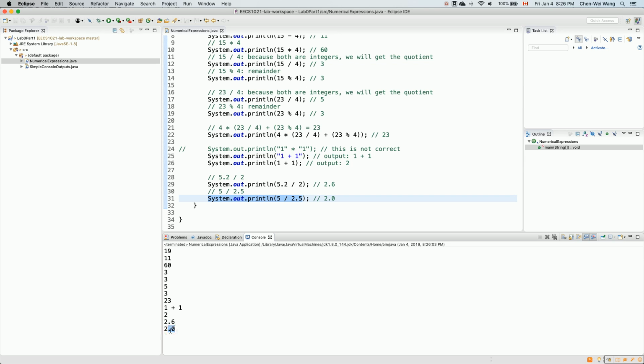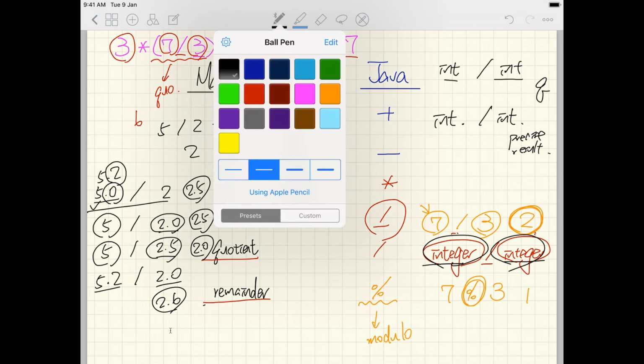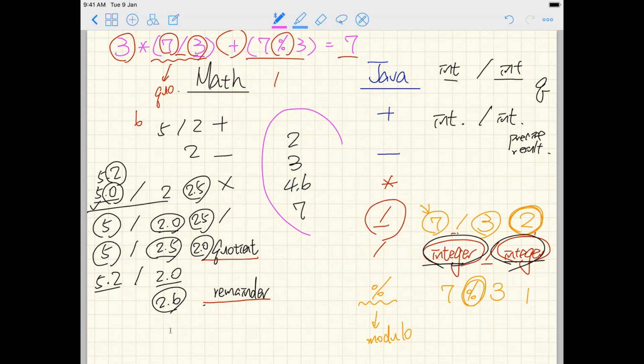Hopefully you get a basic sense of how to manipulate numbers. So far we only talked about writing the numbers out directly. Let me mention one more term. If you write out numbers like 2, 3, 4.6, 7 directly, they're called number literals, which means you just write them directly.